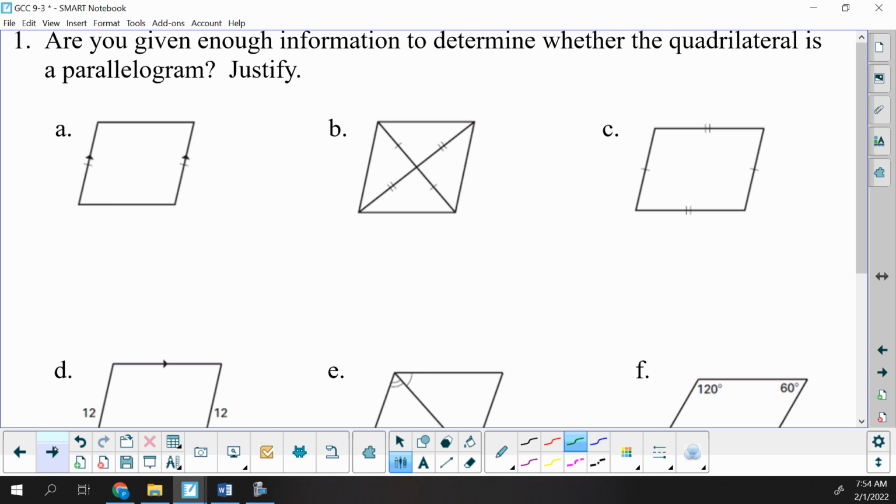So down on the bottom, we want to know if there's enough information to determine if it's a parallelogram and justify. Our justification would be our reasons that we have up above there on the top of page 11. So notice we have one set of sides here. It has congruent markings and parallel markings. Remember, parallel is the arrowhead. And that's that third one in the boxes there. So we could say this one, yes, it is a parallelogram because we have one pair of sides congruent and parallel implies parallelogram.